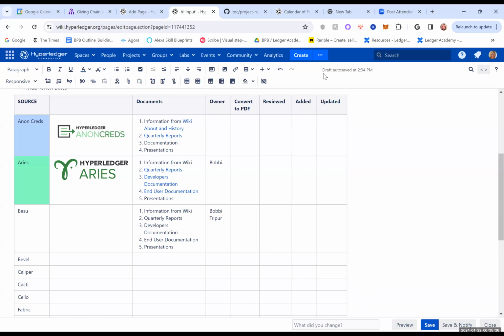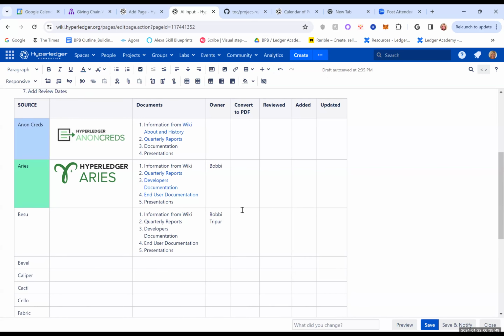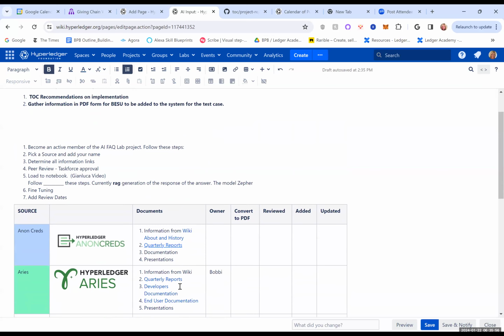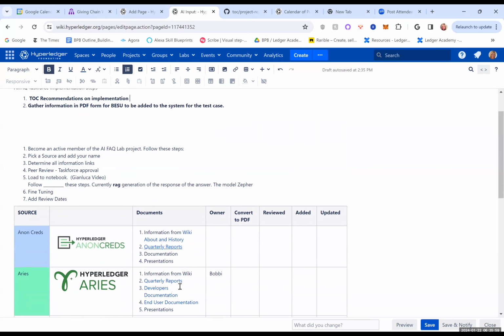Okay, perfect. I added our names, Tripuri. If you grab any information that could follow through on these five points and you can convert it into PDF, just put a link to it right here. Then we can show this to the TOC after they tell us how they want us to implement it. We can say, this is how we intend to monitor the information going into the chatbot, and they'll be happy with the monitoring review section.